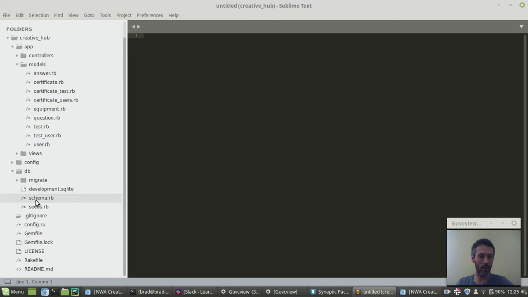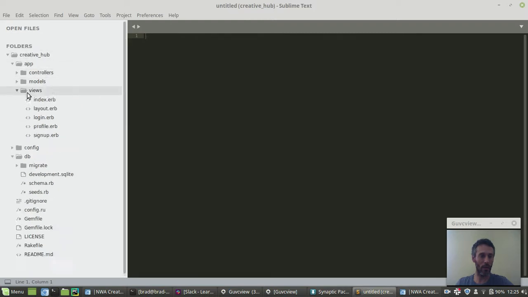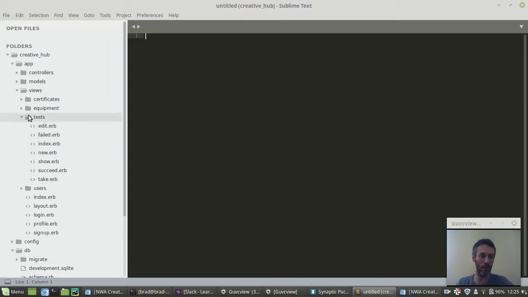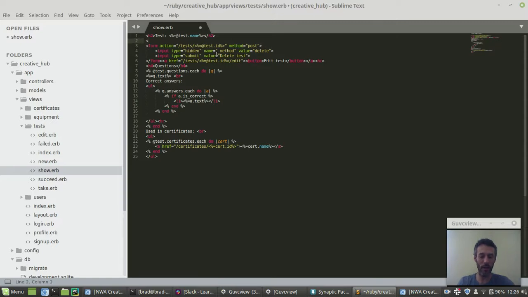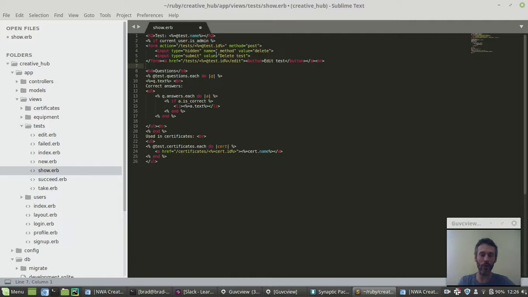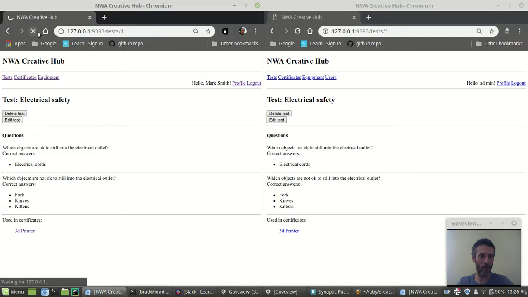So we're in the tests control. Actually, that's going to be in the view itself that we need to remove those buttons. And that would be in the show. And there we are right there. So our form's showing up at the top, but we didn't put a check in to make sure that it's not. So our users, there's a field name called isAdmin, and it's just a simple Boolean, so it allows us to just do a quick user.isAdmin to get it true or false. So let's go back over here and see how that worked out now.